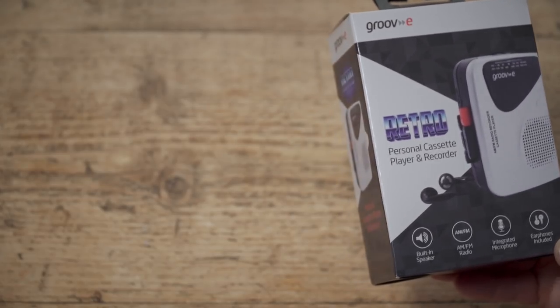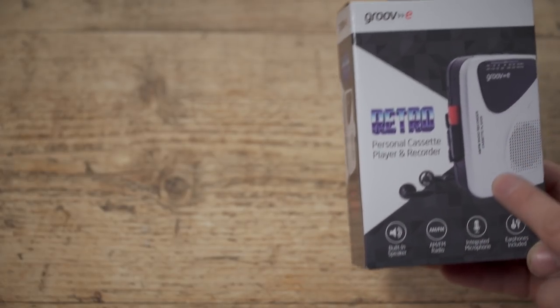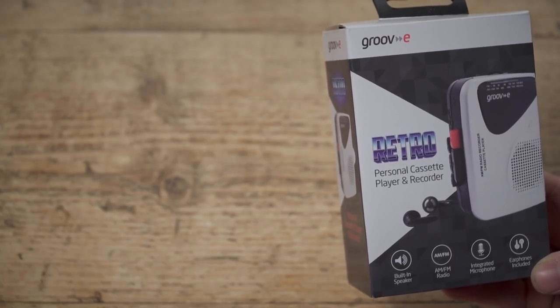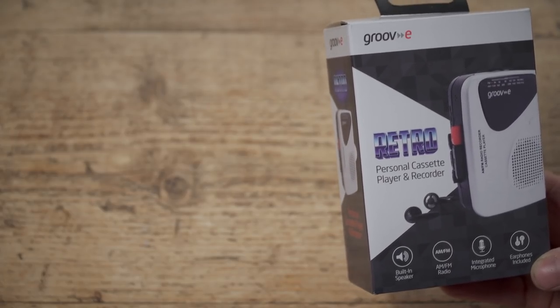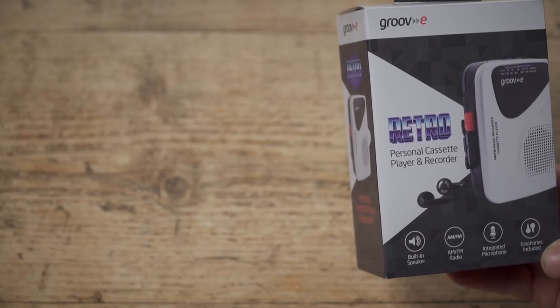Actually on the Amstrad, the only problem comes with multi-load games where you've got to be on the ball stopping the tape recorder. On the front, we've got this fetching picture of the unit. It's a Groov-E. Groov-E. Do you see what they've done there? Groov-E. Retro personal cassette player and recorder.